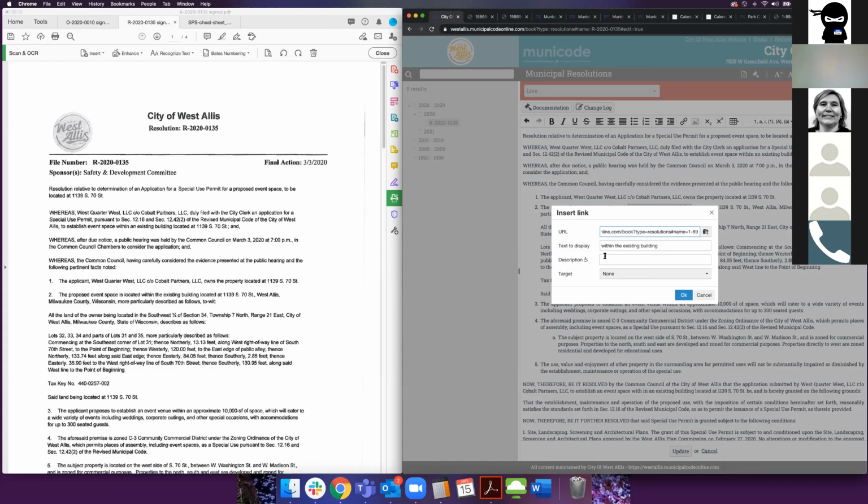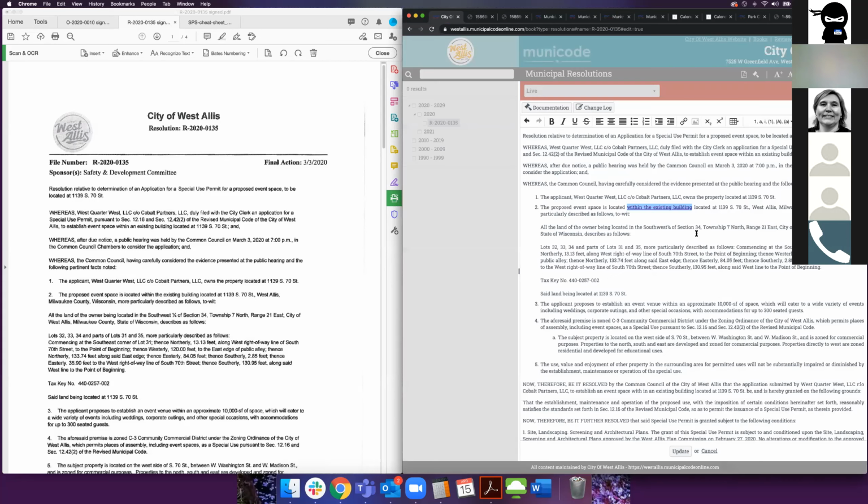And then you can add an ADA description here. I would just copy this and put it there again if you wanted, but you don't have to. It's suggested though. Target means if you want to open it in a new window or not. I always choose new window, and it doesn't necessarily mean new window, it just opens up in a new browser tab. When I hit OK, it's going to underline and link that text that I highlighted. I can't test it when I'm in editing mode, so I'm not going to hit update because I don't want to save this work.